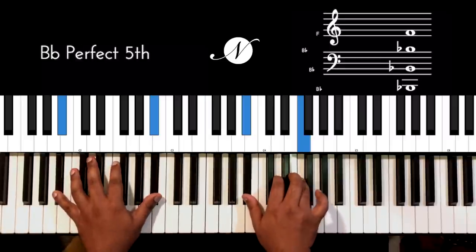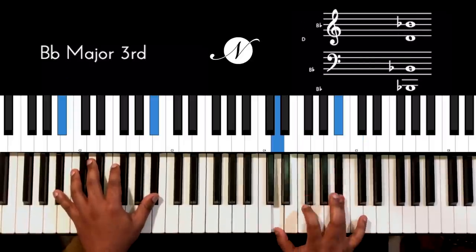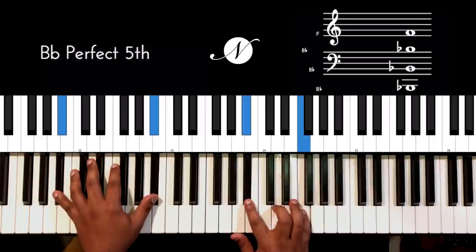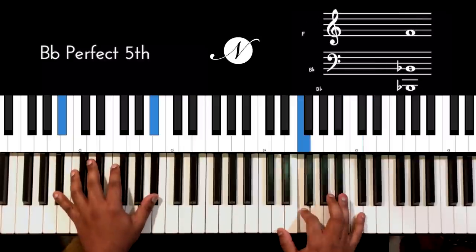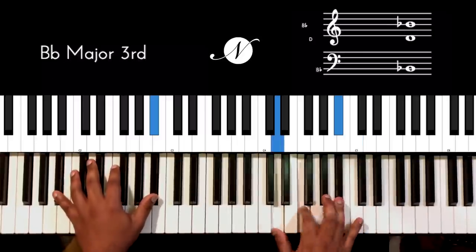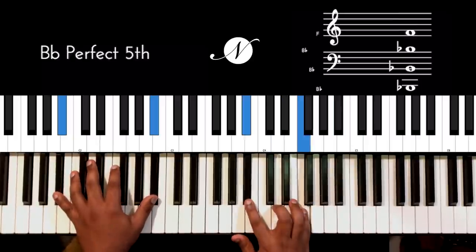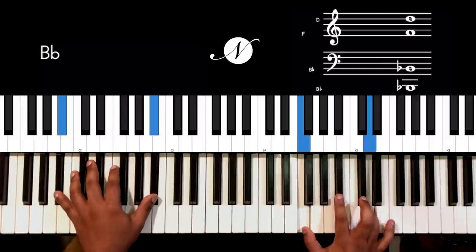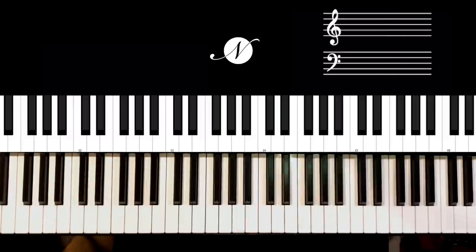So you go... Explore which fingers work. It's going to change for each chord. Out in, but the technique is the same. Out in, out in, out in. Right? And if you count it, 1 and 2 and 3 and 1 and 2 and 3, 3 by 4. Not 6, 8. 3 by 4. 1 and 2 and 3 and 1 and 2 and 3. Right? So that's your out-in broken chord technique.